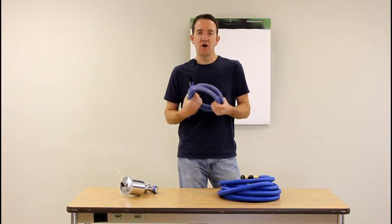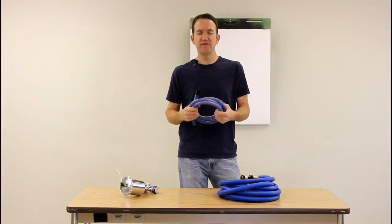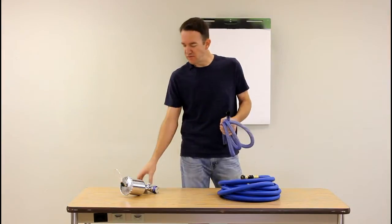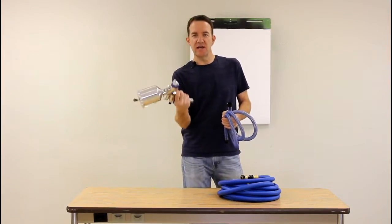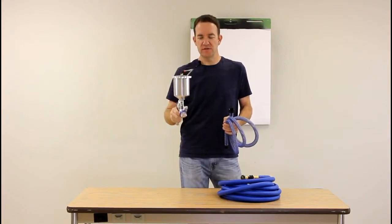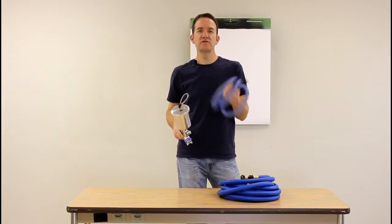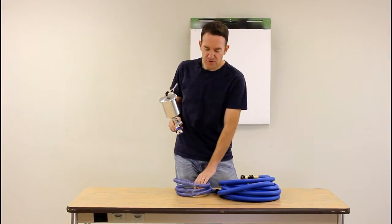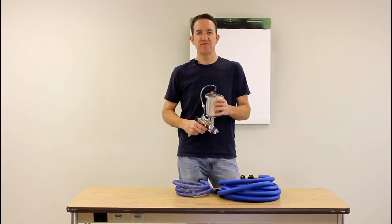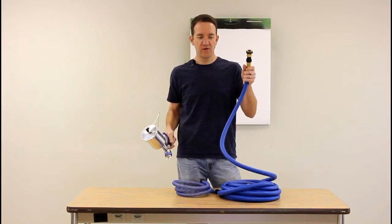Normally when I get a call on the whip hose, I'll answer that it's useful if you spray at various angles. So let's say if you get inside of a cabinet where you're going to be needing to maneuver the gun around, or furniture where you've got a lot of areas to get into, then the whip hose does come in really handy. But if you do just basic spraying — mainly stationary stuff like doors where it's back and forth — I'll normally recommend just going with the regular turbine hose.